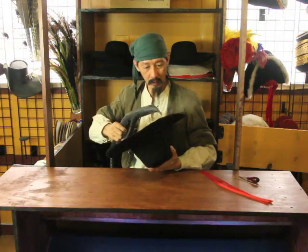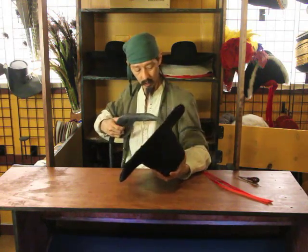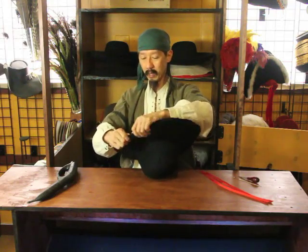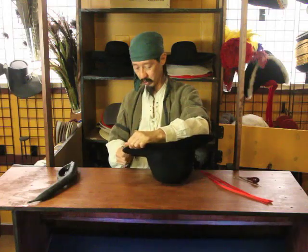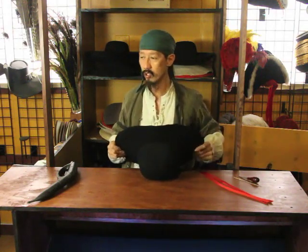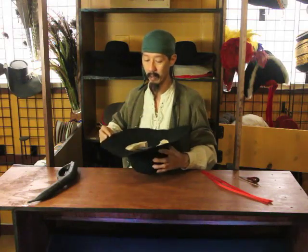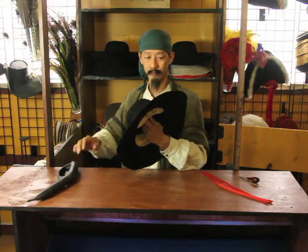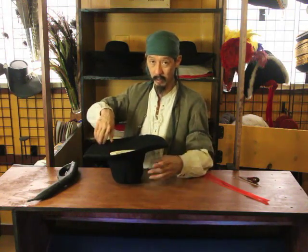And actually, I'll go along the edge, because there are these marks along the hat when they are making it from a flat blank, that is the stretch marks. Now, when you order just the plain hat, we do not trim the edges because it makes it smaller. And most pirates we found like to have a larger hat, and they sort of like that rugged look. Okay, but if you ordered one where we add the trim, then we'll actually clean it up and make it more tight.